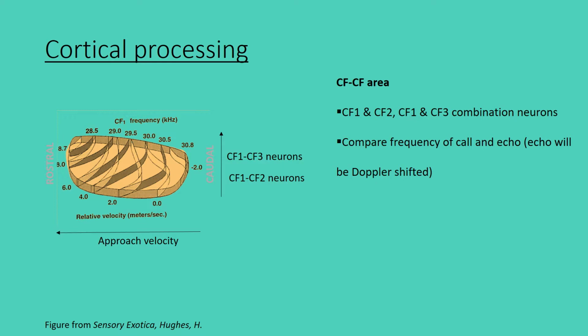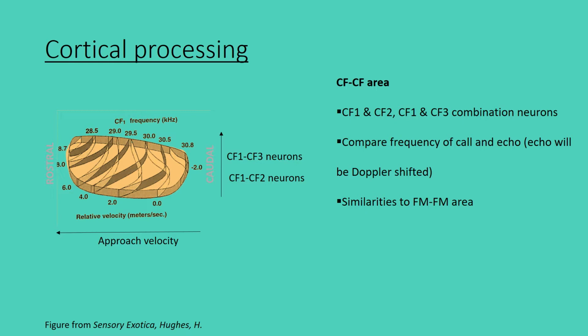In the more caudal region, neurons are tuned to higher frequencies of the CF1 call component, and activity moves more rostrally as the frequency of the CF1 call component lowers to compensate for the increase in frequency caused by faster velocity. Thus, the fastest velocities are represented rostrally. This is represented much like the computational anatomy in the FM-FM area, two-dimensional with one dimension representing velocity and the other representing the matched frequencies. Neurons that respond best to high CF1 frequencies are located more rostrally. A specific Doppler shift is represented as a spatial location on the map.